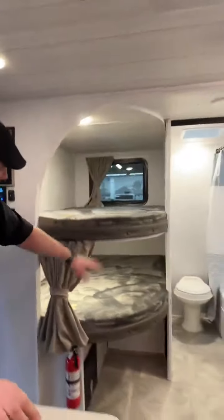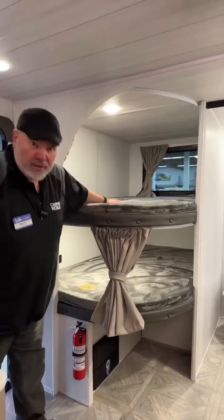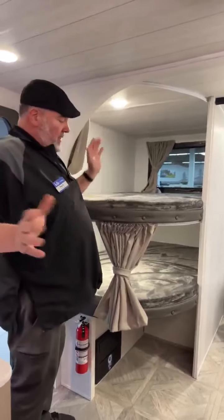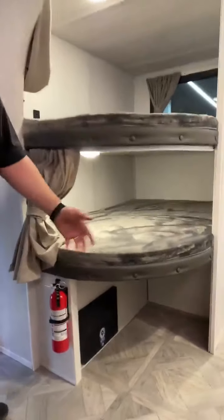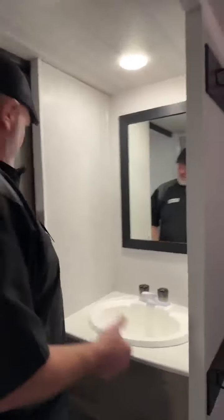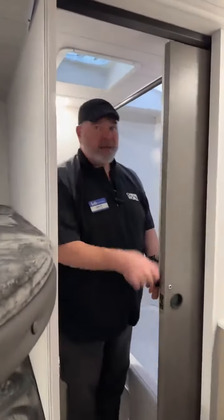You have double-wide bunks right here — two of them — with each having their own little curtain. Some campers have those big curtains that go all the way down, and little brother or sister can grab it and pull it back while the older one says 'stop pulling the curtain.' This one has two separate curtains — eliminate a fight before it starts. And there's a window there too, which is awesome. Over here there's a nice light and a storage spot down below for duffel bags, backpacks, whatever else. Right next to that you have a sink before the bathroom, so if I'm in the bathroom, somebody else can use the sink at the same time.